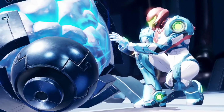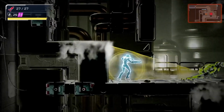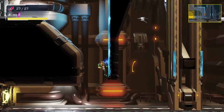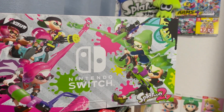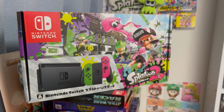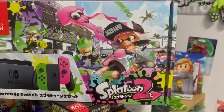Now, not only that, but sometimes Nintendo will even go as far as to sell just boxes for Nintendo Switch consoles and stuff like that. Back a few years ago, when they started selling the Splatoon 2 console variant with the different colored Joy-Con, I actually picked up this literal empty box from Nintendo for roughly 500 yen plus shipping. I mean, for some people, maybe it seems kind of stupid, but I think it's kind of cool, so it was kind of neat that they had that option.